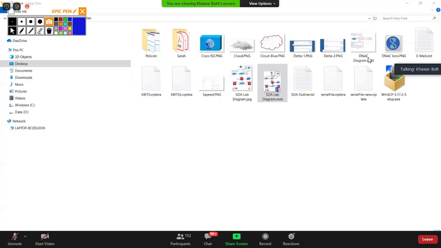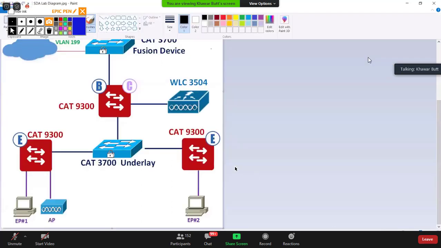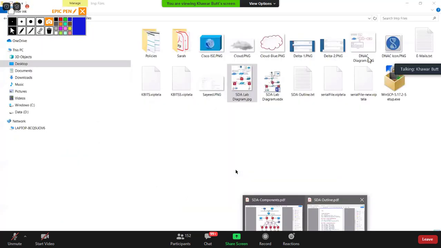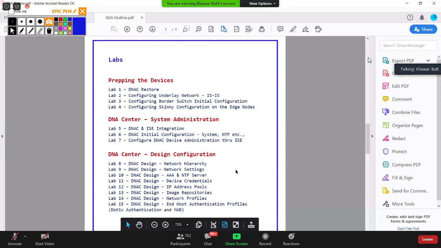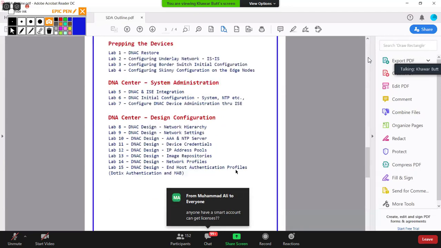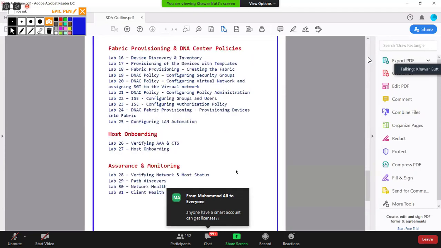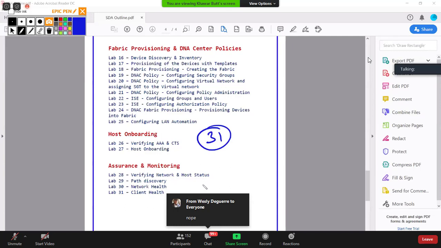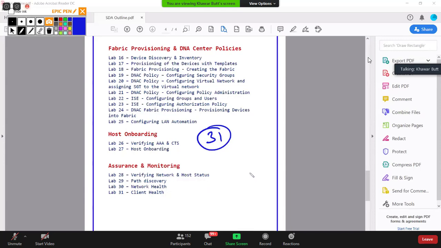All of the labs which are listed over here are some things that will be part of the course. So I'll explain these things to you guys. I'll actually demonstrate these labs to you guys, all the way from setting it up from scratch. So if you have no knowledge about SDA, you'll be able to configure a complete network, including LAN automation for SDA. Once this part is done, this is the second part of the course, but this is about 31 labs along with the workbook. All right, so you need to use my particular device for that. You will have 31 labs for this.